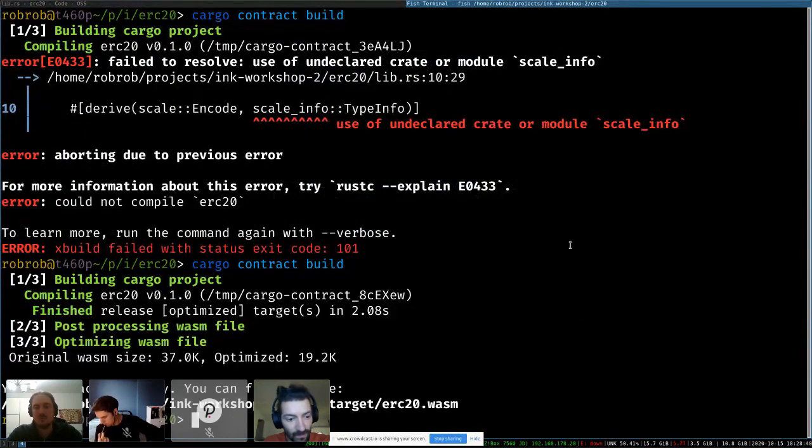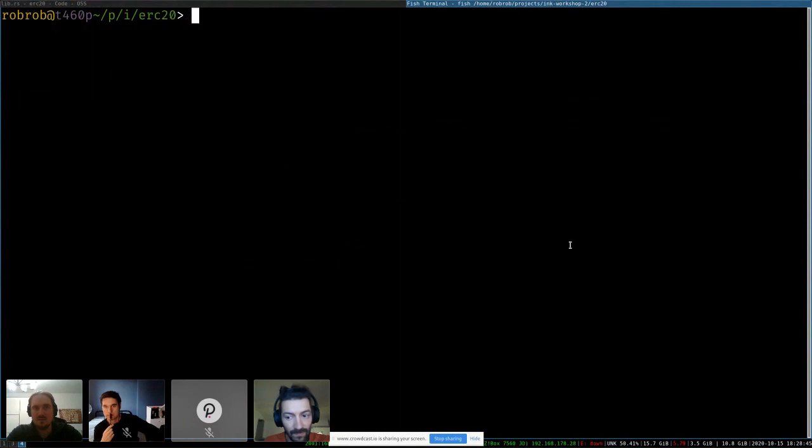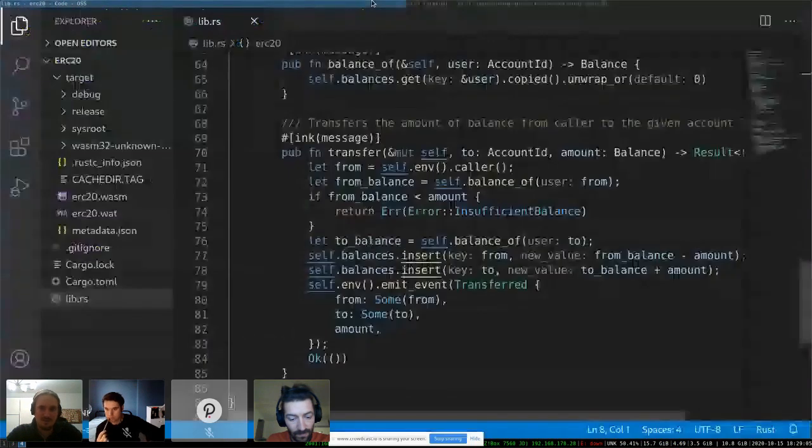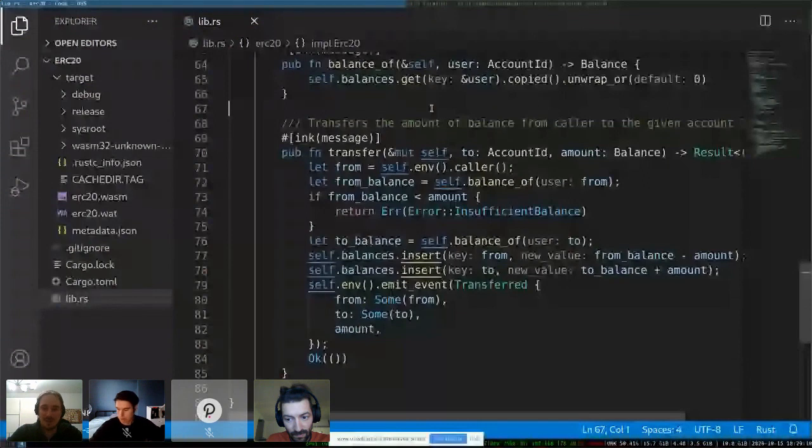And one thing I wanted to note furthermore is that you might still remember that it took a while, like 1 or 2 minutes, to compile our smart contract initially. But if we compile it now, it's called incremental compilation, we actually finish in under a second. So only the first compilation is really expensive, and then you have a very fast development cycle where you quickly change some things, and within 2 or 3 seconds at most, you have your new contract. Obviously, depending on how big your contract ends up to be. So if you program something that is 10,000s of lines of code big, you probably won't end up in 2 seconds of compilation time. But most contracts should be fairly small and contained, so should be okay.